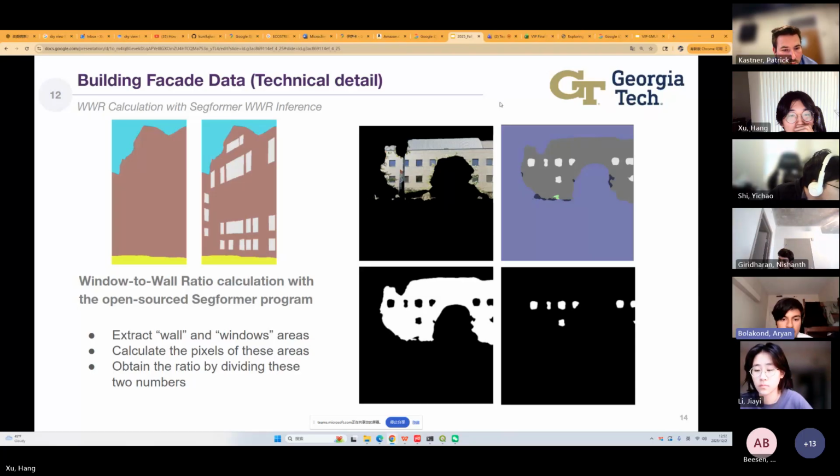As you can see, what the program is essentially doing is first taking the pixels of both the wall and the windows, and then calculating the areas of these, and then you obtain the window to wall ratio by dividing these two numbers. And we implemented the same program in Python, and we were able to find the window to wall ratio for different buildings.